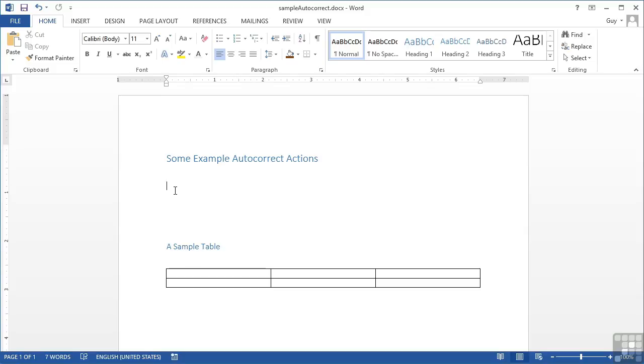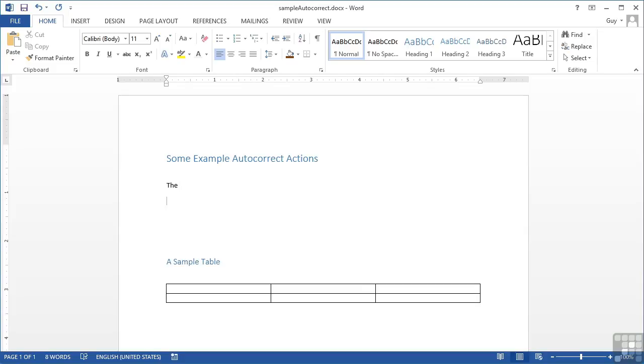Now one of the first things it will do by itself is correct a use of two initial capitals. For example, if I were to start writing "The", and I've not taken my fingers off the shift key fast enough, I end up with a capital H as well as capital T. Well, as soon as it sees that I've finished the word, which it will do when I press space, Word auto-corrects that double initial capital, thinking the same thing, you've left your hand on the shift key too long. And it will do it regardless of the length of the word.